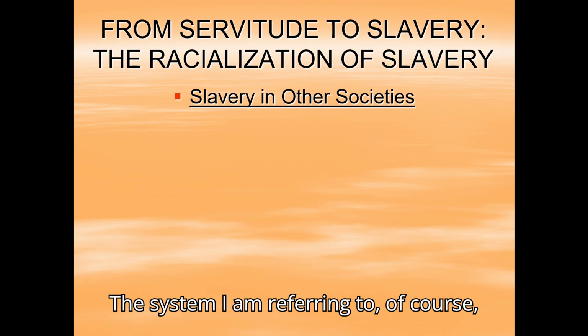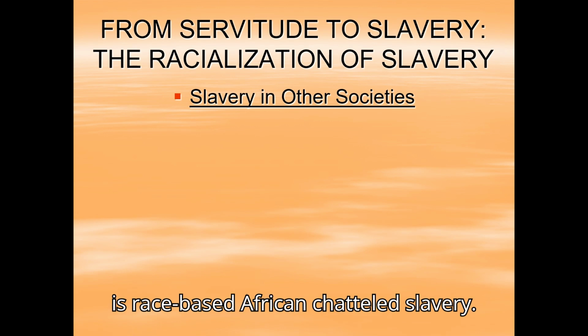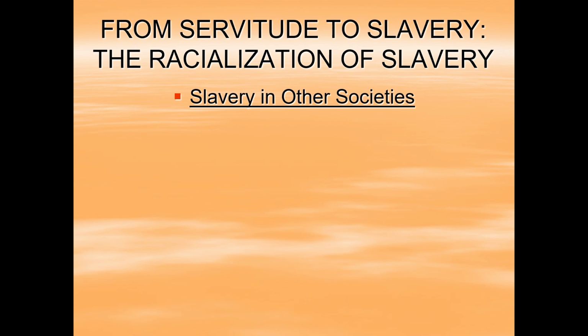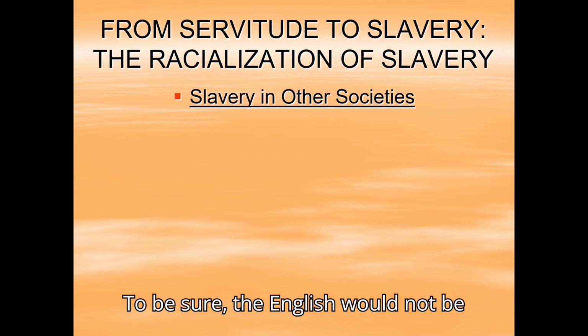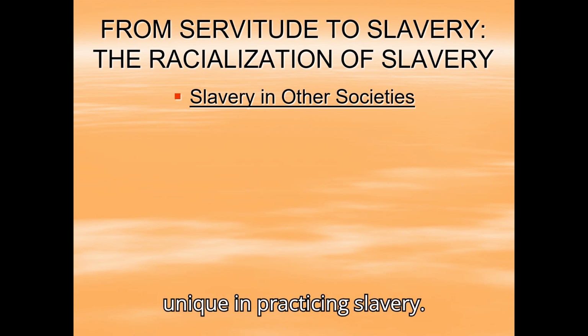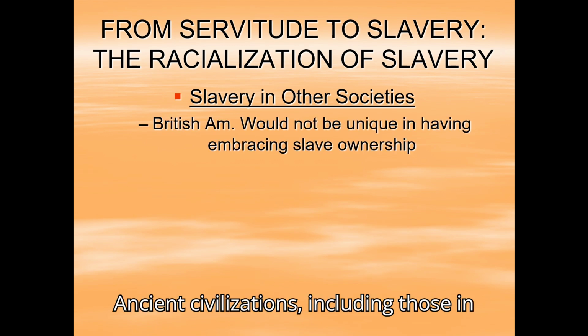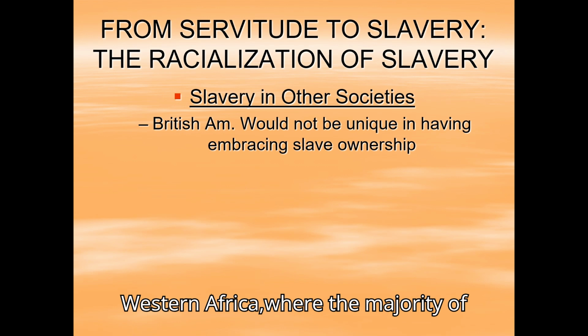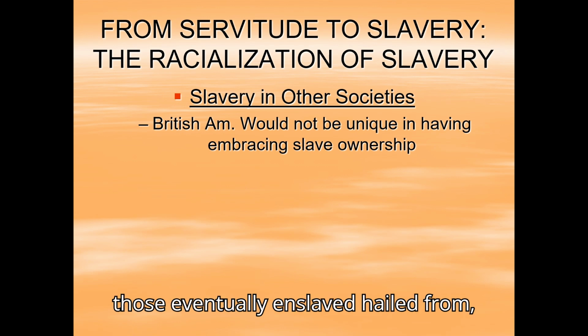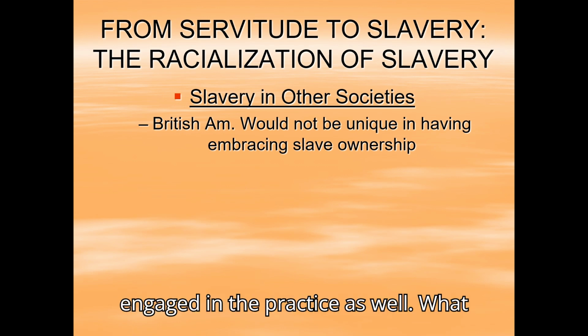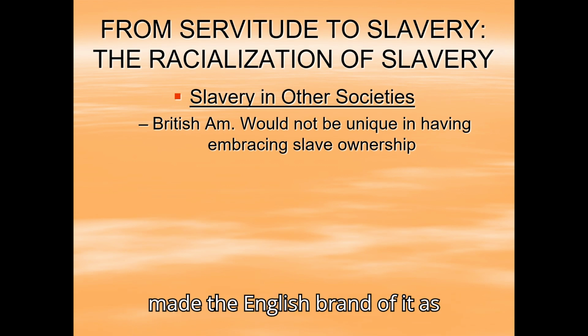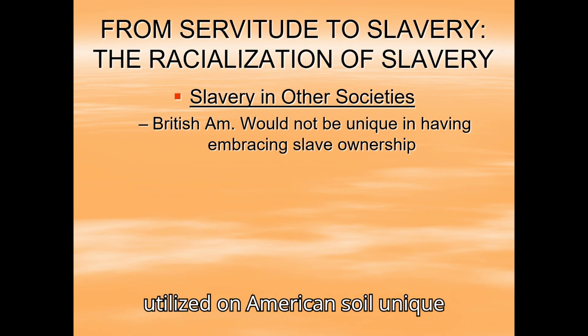The system I am referring to, of course, is race-based African chattel slavery. To be sure, the English would not be unique in practicing slavery. Ancient civilizations, including those in Western Africa, where the majority of those eventually enslaved hailed from, engaged in the practice as well. What made the English brand of it as utilized on American soil unique was its commercial dimension.